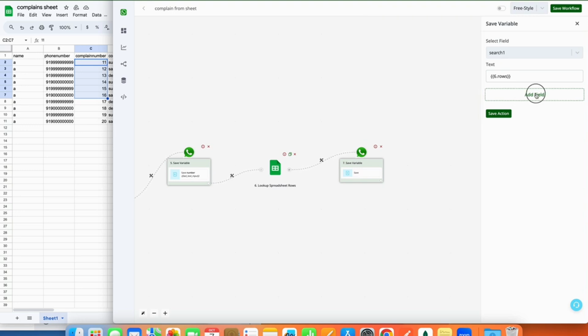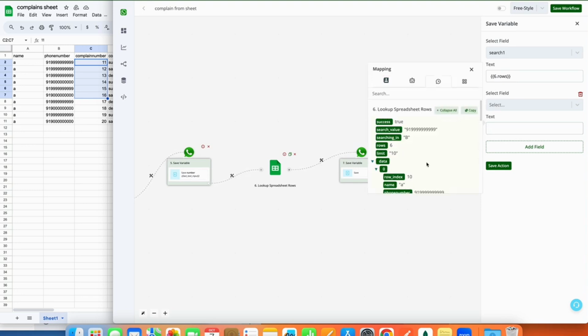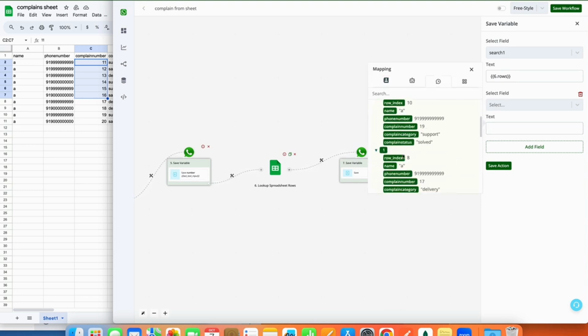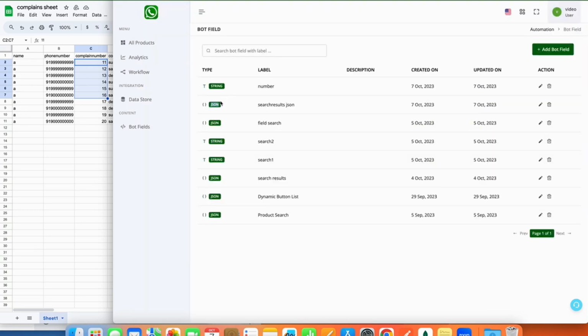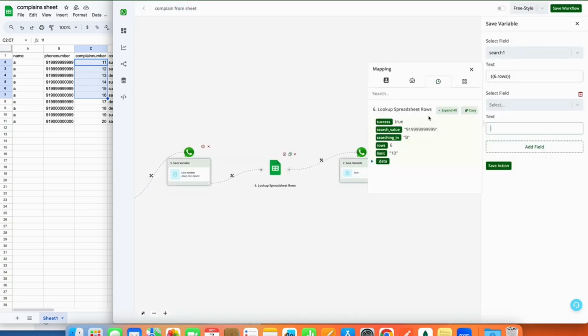The second field that I want to save is this particular data. Now this data is actually an array, and how do we save that in a bot field? For doing that, first I need to create a bot field with the type as JSON. And how to create it?